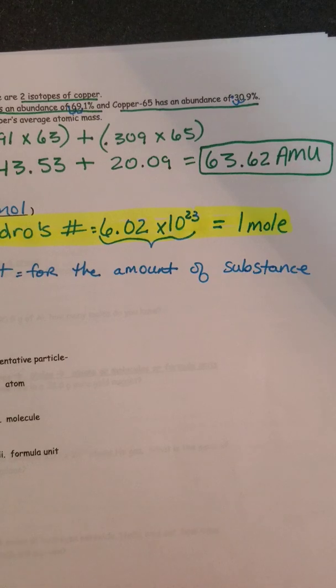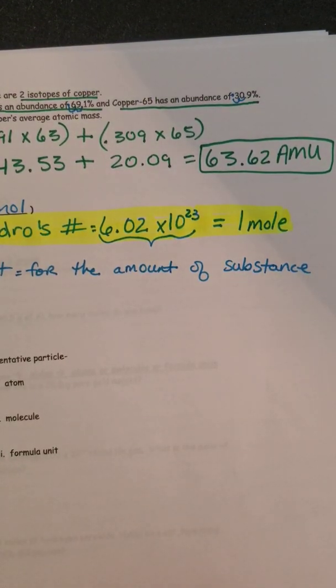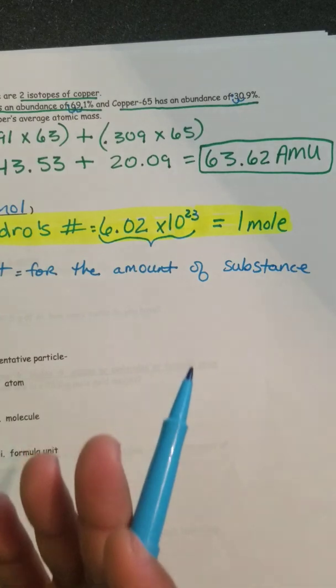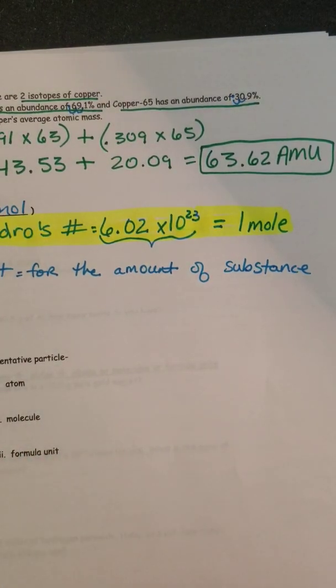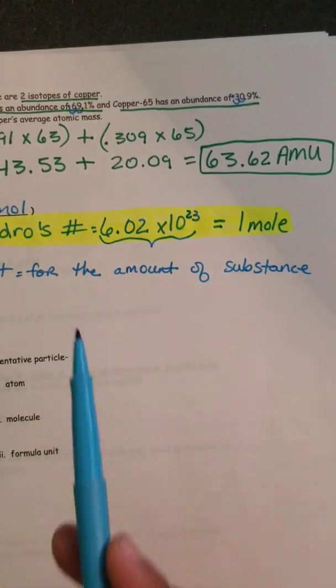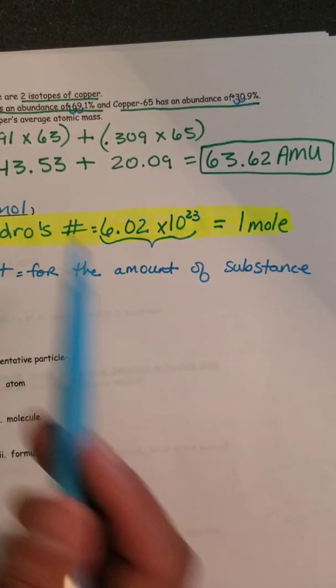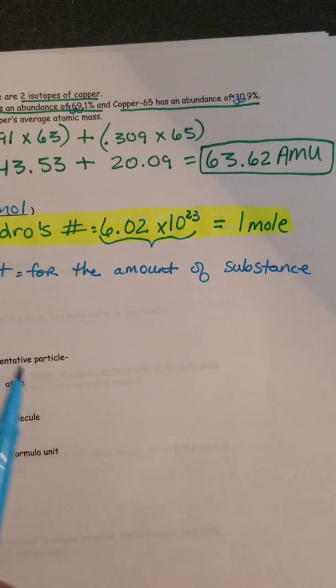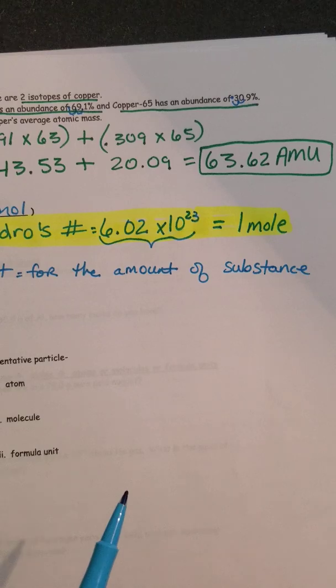Because of that, in chemistry class, when we are doing chemical reactions, we do not just say, I'm going to go and pour me a whole bunch and then start making it. No, you go and get exactly how much you need. How much do you need? You better figure out how many moles you need of it. And that's how much you get. 1 mole of it, 4 moles of it, 4.75 moles of it.